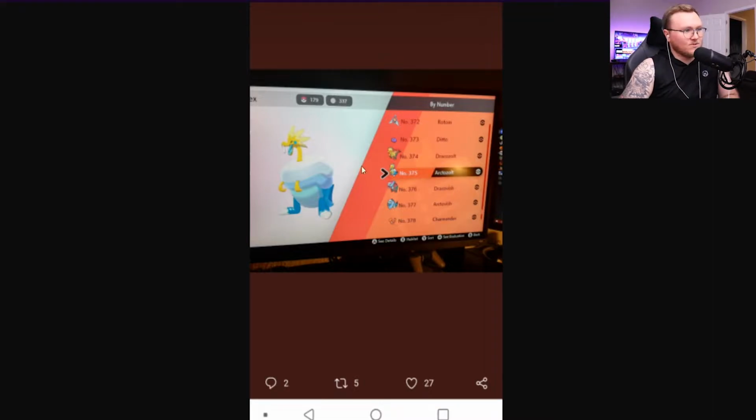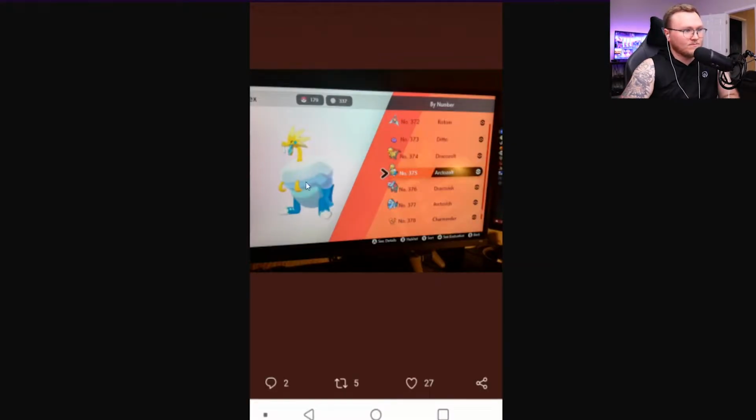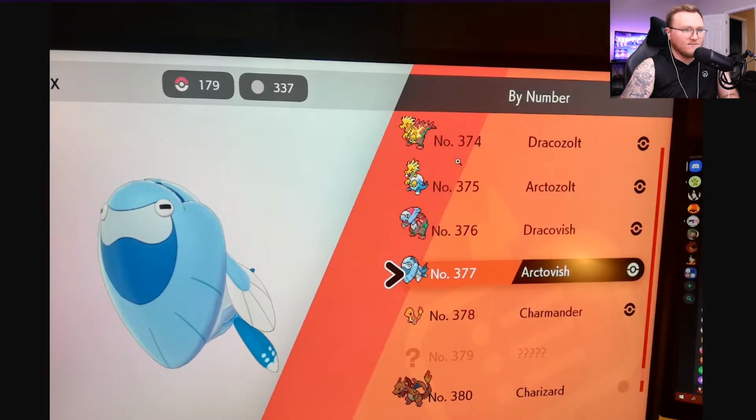Arctozolt. So this is another one where they've taken half of it. If you look here, it's the same top half on both of these, but it's a different bottom. Okay, I can see that. They're all in the same line for the Pokedex. So it looks like you just piece them together any which way you want. It's like Mr. Potato Head. Yeah, basically.